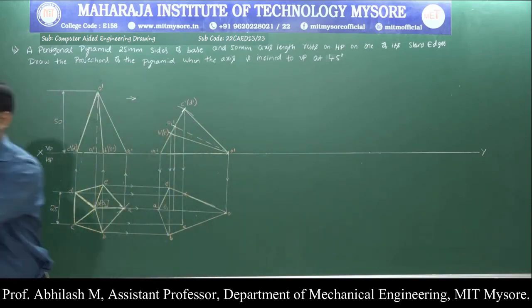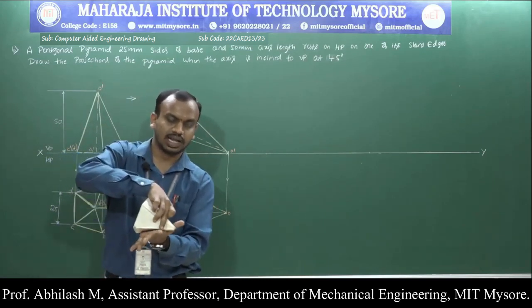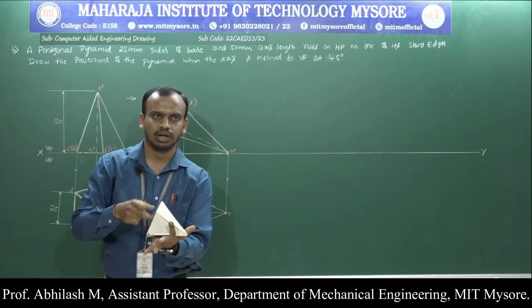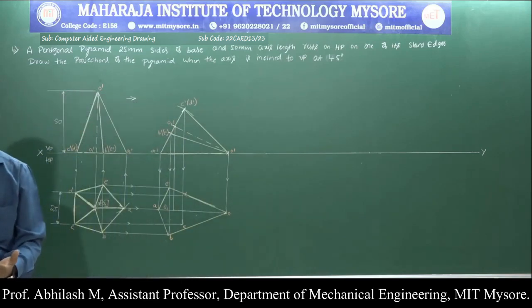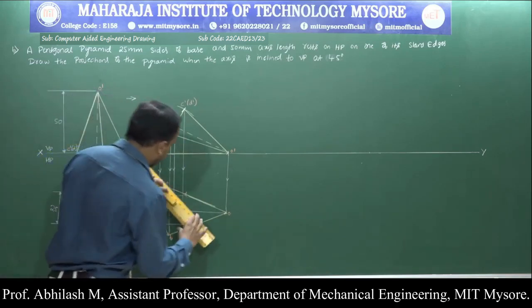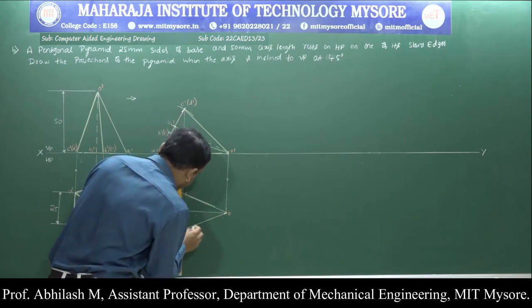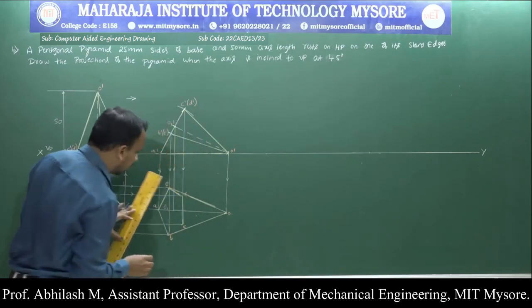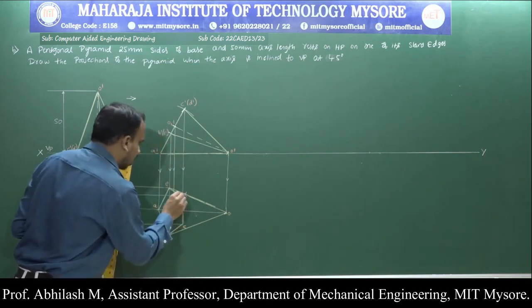Now let us rest this on the particular condition and see. So initially it was here, now I am completely resting it on the slant edge. So for the observer, the base side is completely visible. All the sides of the base are completely visible. So I can take that particular portion, that is from E to D, it is completely visible. And from D to C, it is completely visible. And again from C to B, all the sides are completely visible for the observer.